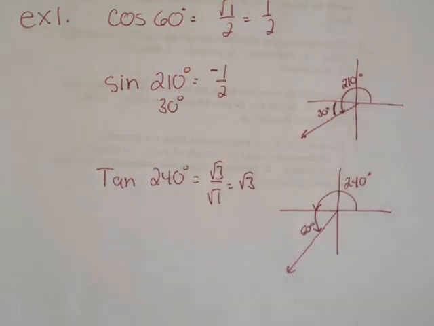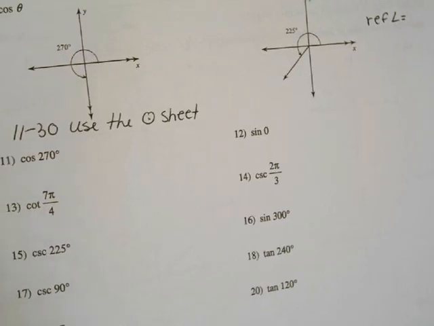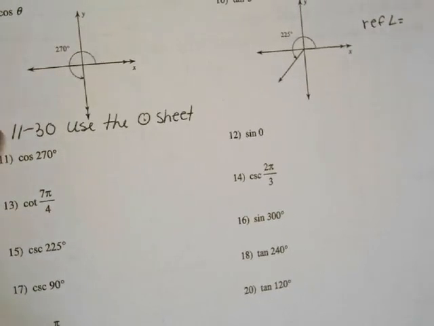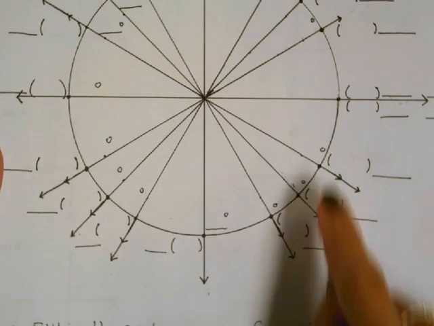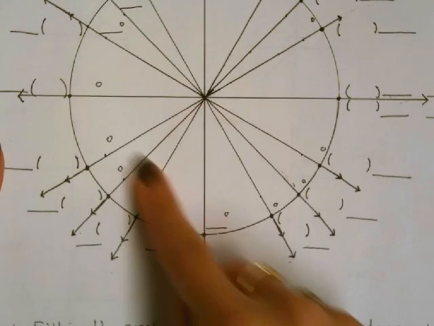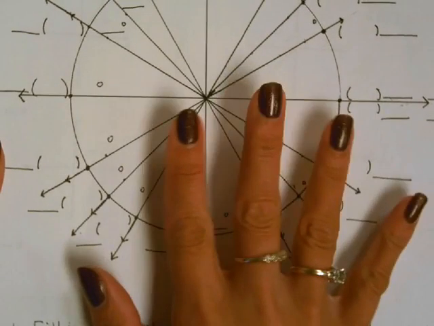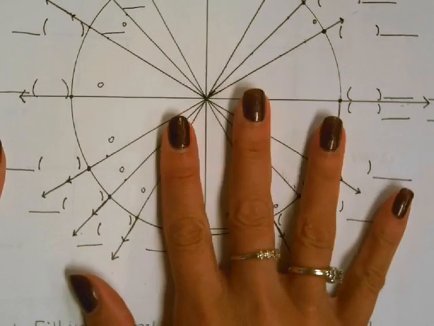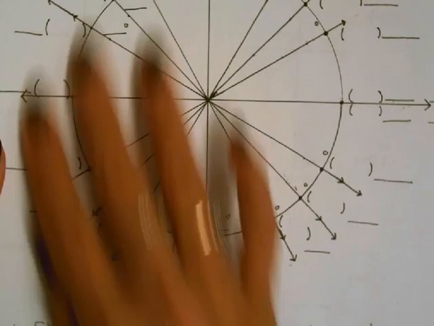Okay, so the first part of the worksheet, this part here, I want you to just do 1 through 10, just doing exactly what we just did. And then, stop at 11. I want you to complete the unit circle. You're going to put in the degrees, the radians all the way around. So I should have had 2 marks here. And then your ordered pair. And this is the one you're going to use for the rest of the semester because we're now with radians. So make sure you do a good job, but I'll put up a good one afterwards so you can check. Tangent out here. So cosine, sine, and tangent, degrees and radians, all the way around.